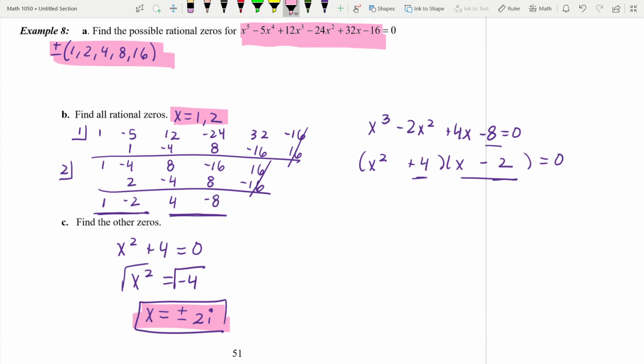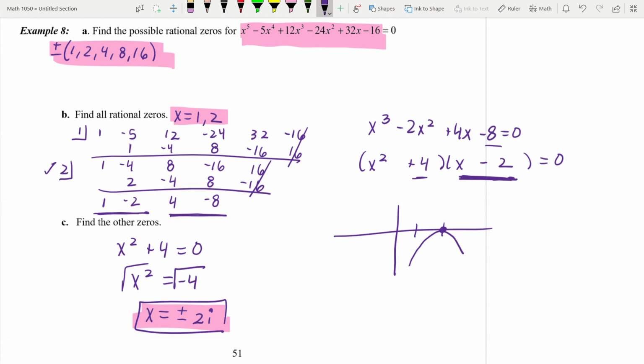You guys are so smart. Every class period, someone has figured it out. Look at it and think about it. What is it, Sam? You're right. Tell them what you're talking about. See, I knew you guys were so smart. Tell them, Sam. So you used the 2 the first time. This 2 right here gives that. This 2 right here gives it again. So x equals 2 is a solution twice. If I were to graph it, which we are not going to graph it, but if I did, when it came up to the 2, it would bounce back down because 2 is a solution twice.